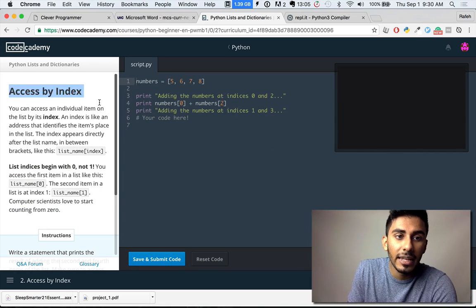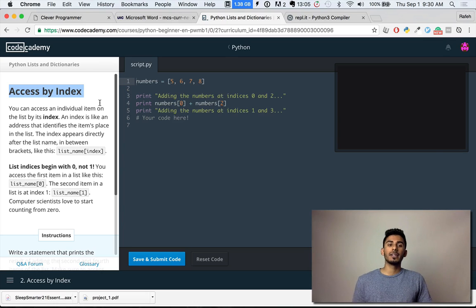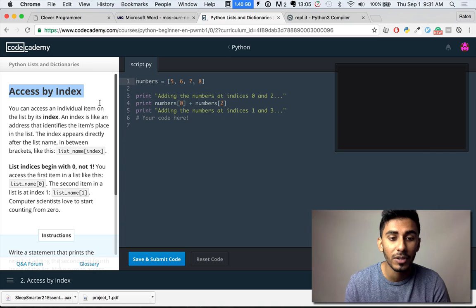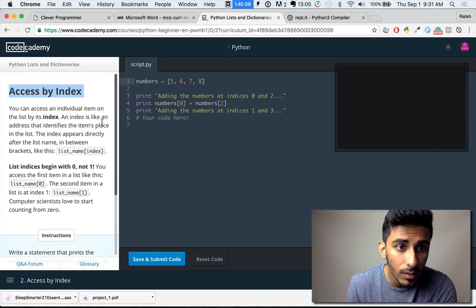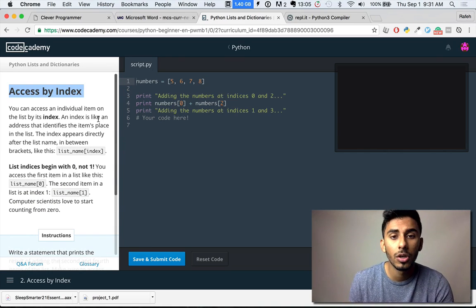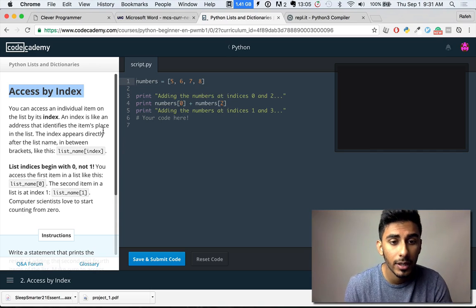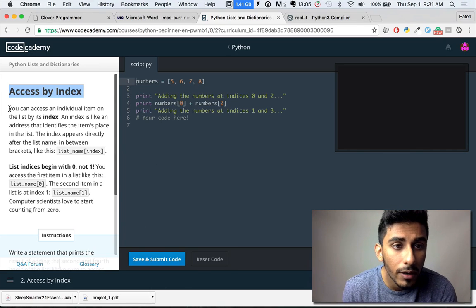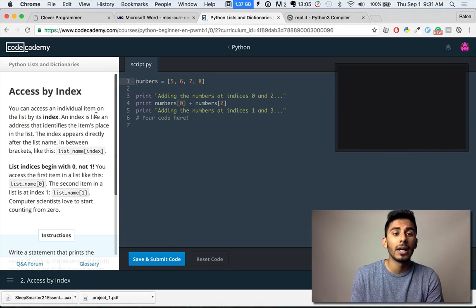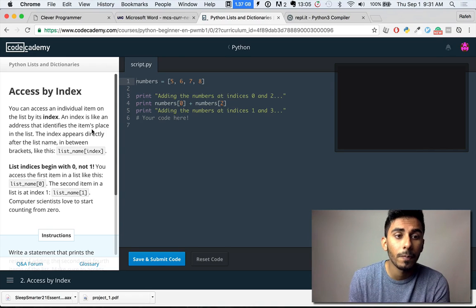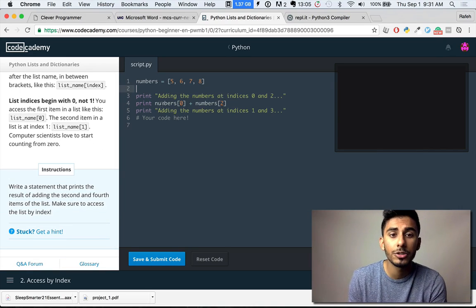Okay, so access by index. So you see now they're talking about the concept of index, which is what I alluded to earlier. So let's talk about this, okay? All right, you can access an individual item on the list by its index. So it's simple, how I was showing you earlier. If you want to get the first number here, you do numbers of 0.